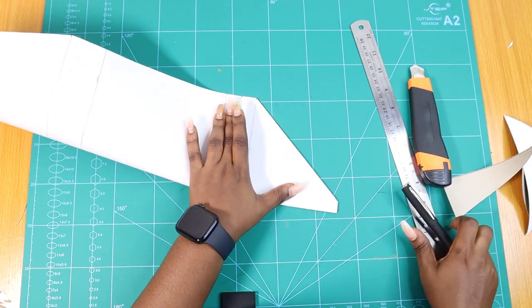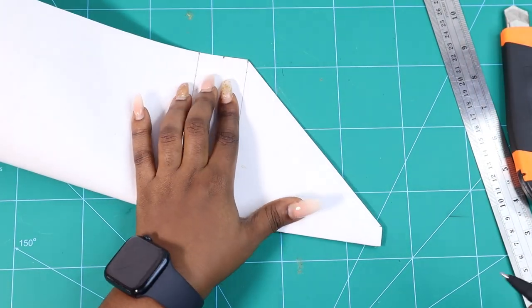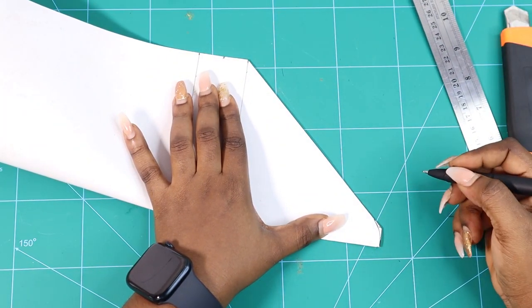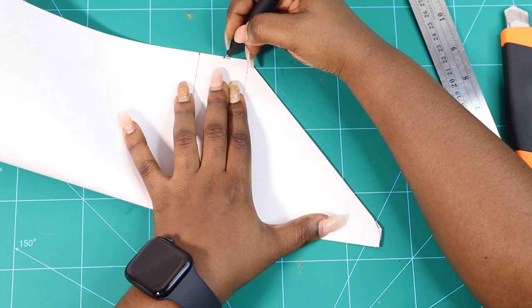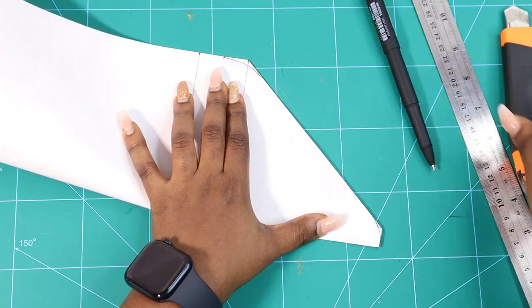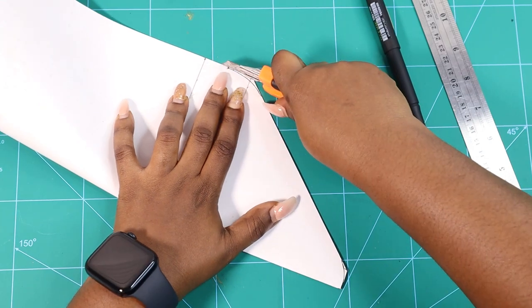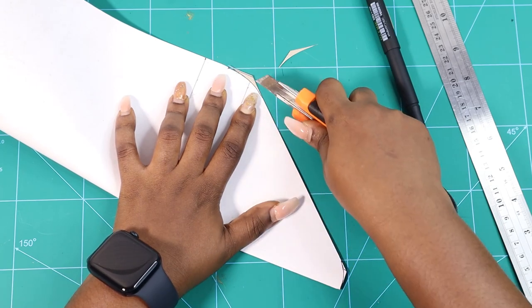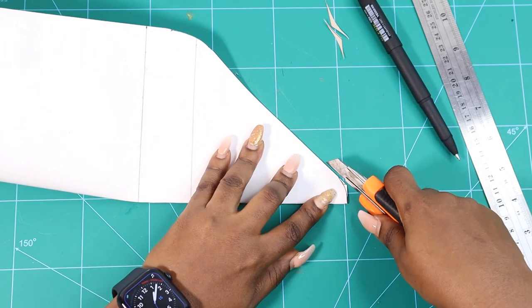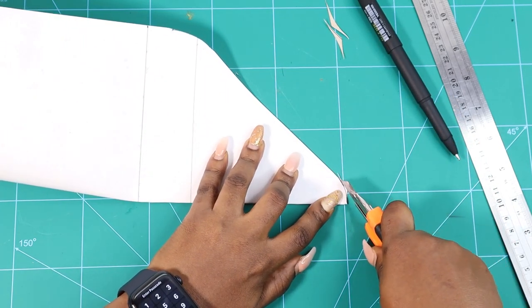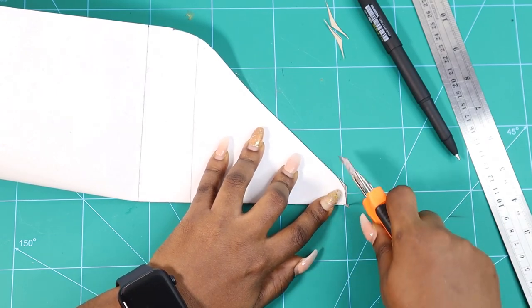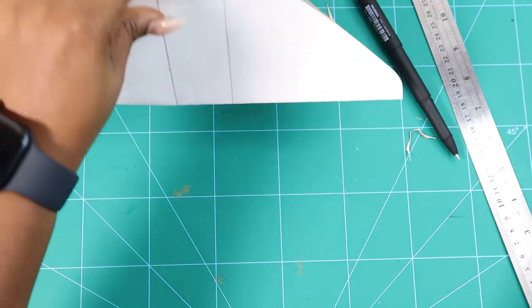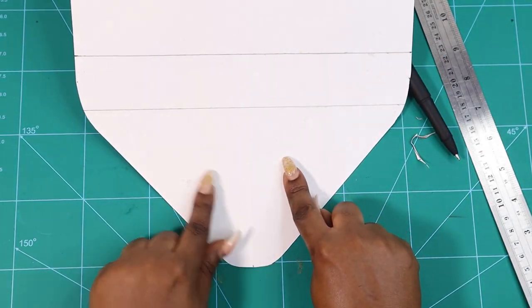We can't leave the edges sharp like this, so I'm just going to round them a bit. We're going to do the tip of the flap and the top of the purse. I don't want that sharp edge—I want to sort of slope down. This is why I like to fold my pieces in two. Since I'm not using any French curve or anything, whatever I cut on one side is going to cut through and cut the second side, so it's going to be exactly the same on both sides.